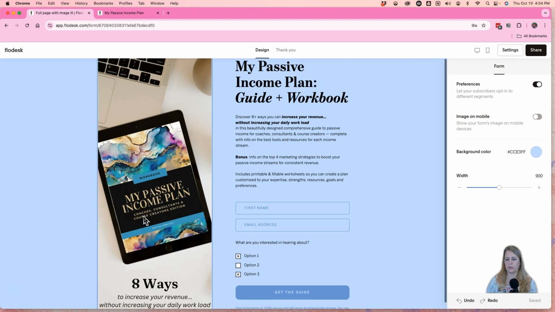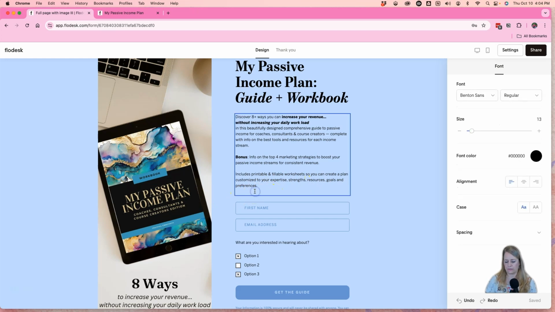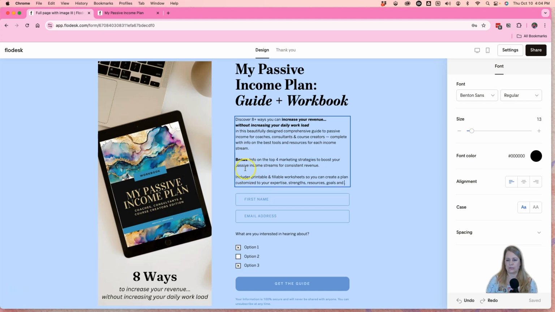So there's no way around that other than putting less text in here. So I can take out that one line here. Oh, yes. See, the less text you have, it's going to change what shows up in this image over here. So you want to keep that in mind.